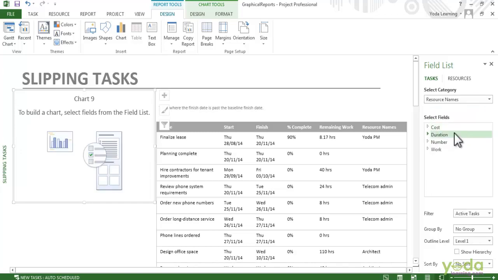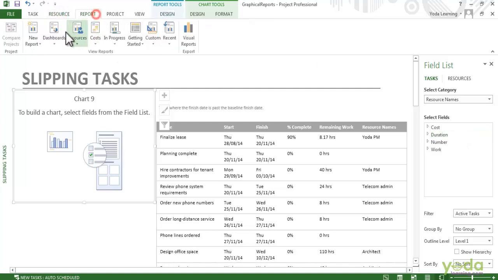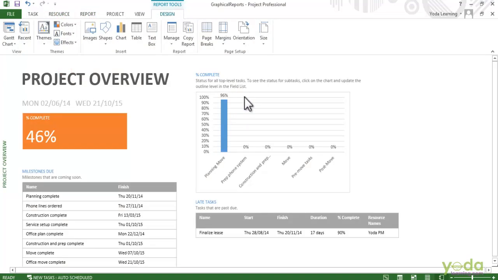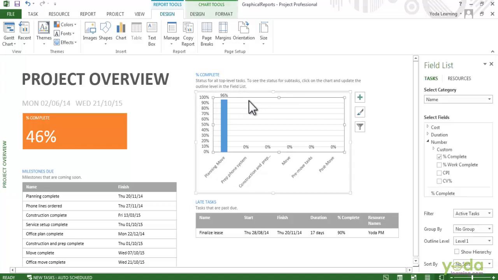When you run a task oriented report, you can also choose the outline level. Let's go over to the dashboard and choose the project overview. Here you can see that for this chart, the outline level is level 1.